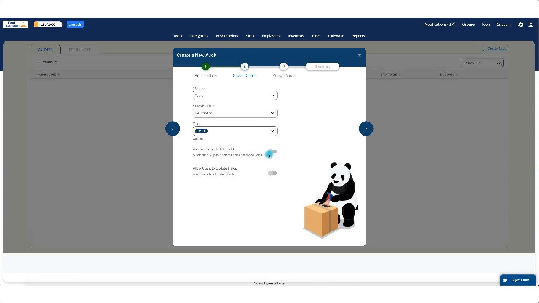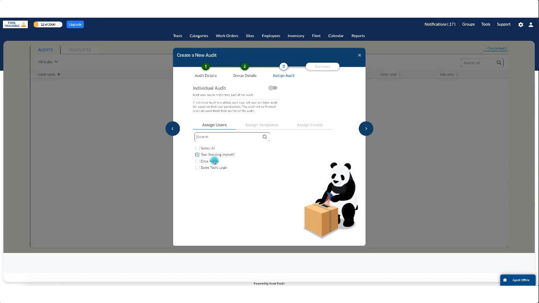You do have the ability to auto-update fields of information through the audit to say if the system finds this in a different job site and it's scanned at the job site we're auditing, then we want to update it to the current job site. Completely up to you. I have a lot of clients who say, nope, I want to see the data in its raw state, and then I will make the decision as to whether or not we want to move that, if it's supposed to be there in the first place, and that type of thing. Or again, you can just make those auto update, completely up to you.